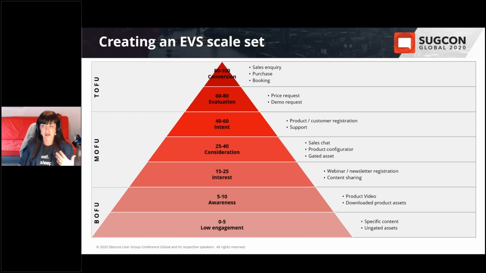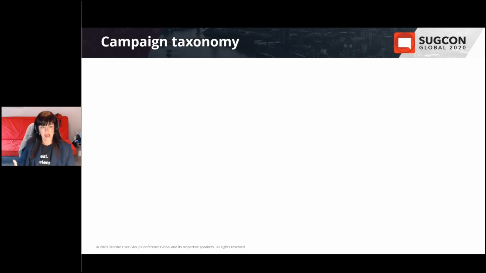You take this, you work it out according to your site, maybe put some pretend goals in there. You can think about an engagement value scale as a reverse goal funnel, or as a customer journey where people are going all the way up to the top. Having that kind of guidance and giving that to all of the teams makes it much easier. And if they add more goals later on, they can look at it and go, yeah, I understand where that will go.